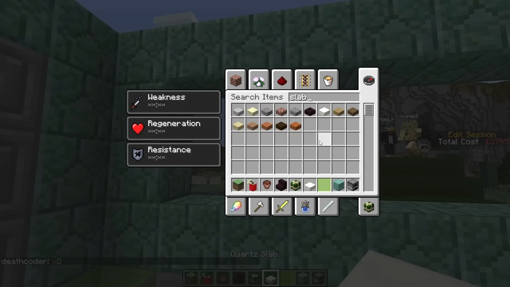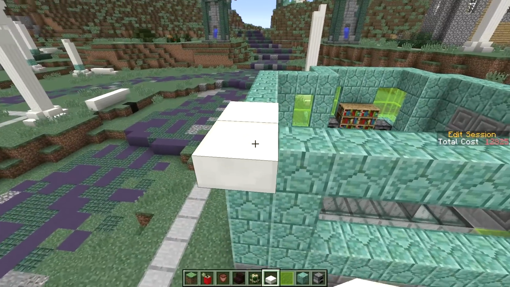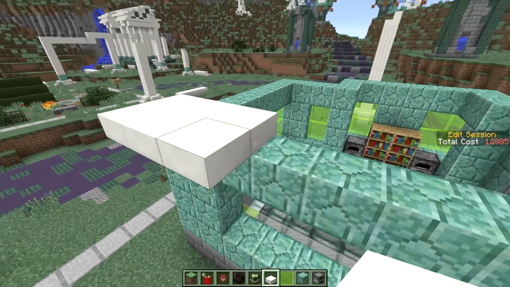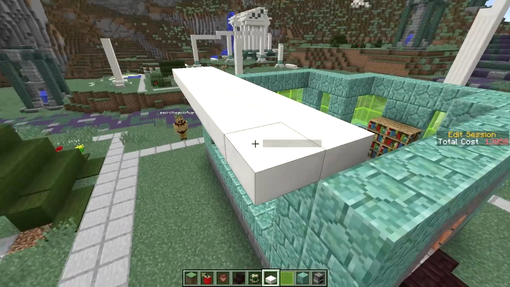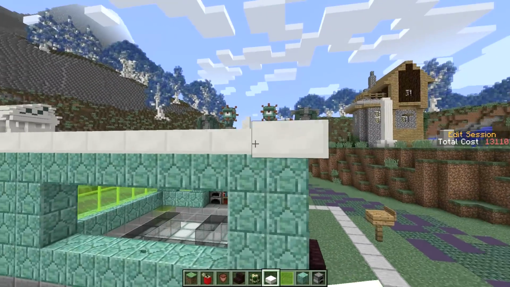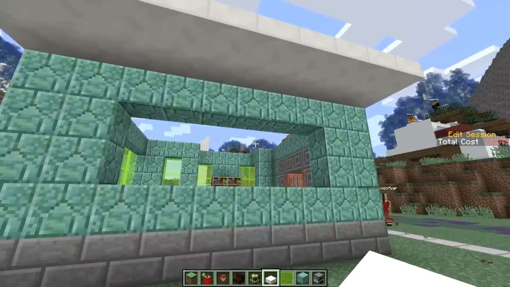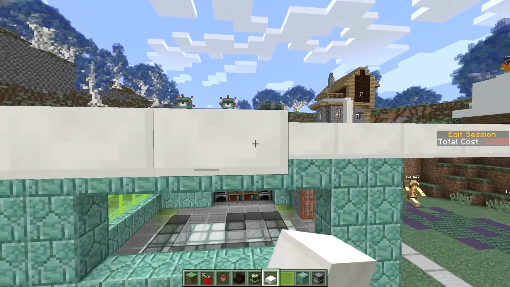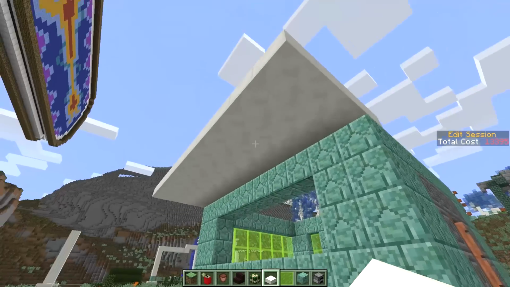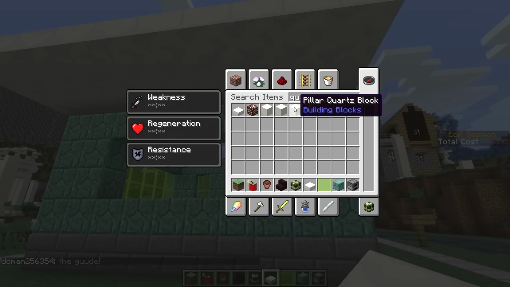Quartz. Yeah, okay. Let's have a little overhang here. We're basically making a trailer now. A camper. It's not bad. Let's do one more. Now I want quartz pillar blocks. Yep.